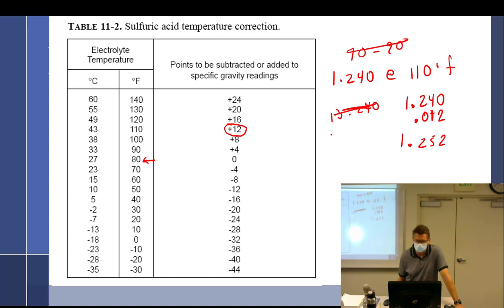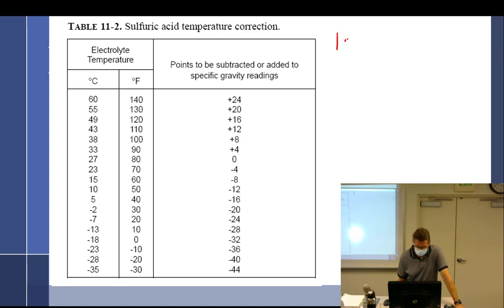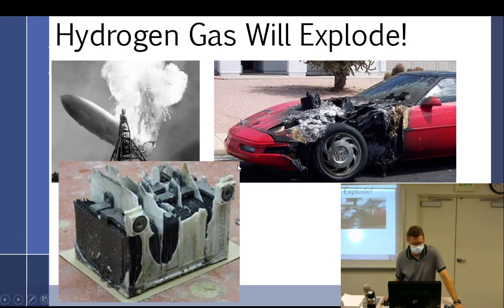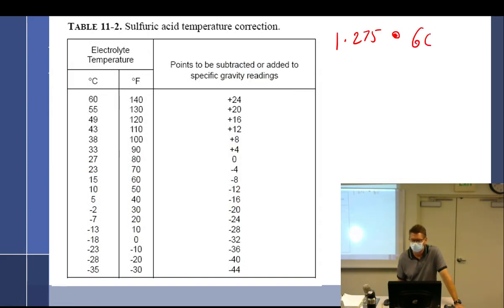Hydrometer test shows 1.275 at 60 degrees. You already saw that one. At 60 degrees. What am I at? Okay, 60 degrees right here, which is -8. So 1.275 minus 0.008. And there we go.